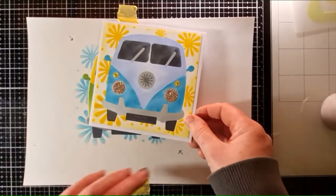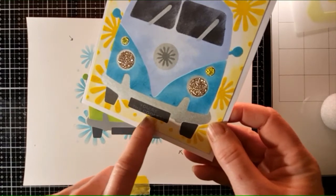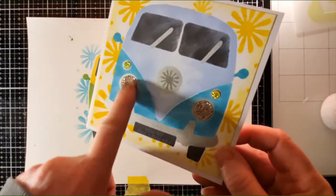So a few examples of the ones we've made. This one has a little Simon Says stamp sentiment down here saying you're the coolest. And it's got the glitter. It's got two different glitter paste colours in it.